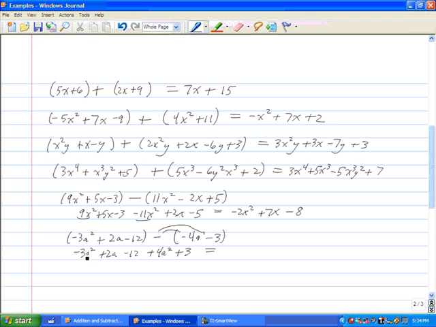The negative 3a squared and the 4a squared makes an a squared, or 1a squared if you want to call it that. The 2a, there has nothing else there like it. The minus 12 and the plus 3 is a minus 9. So again, with the addition and subtraction of polynomials, you're really doing nothing more than combining like terms. And remember, your powers should not change. You should not add or subtract exponents for addition and subtraction of polynomials.